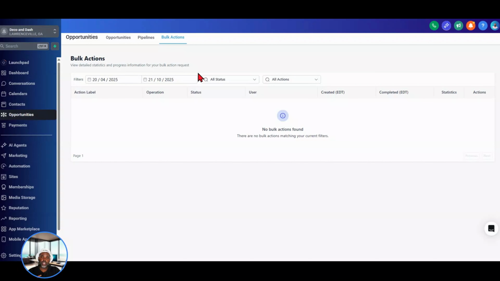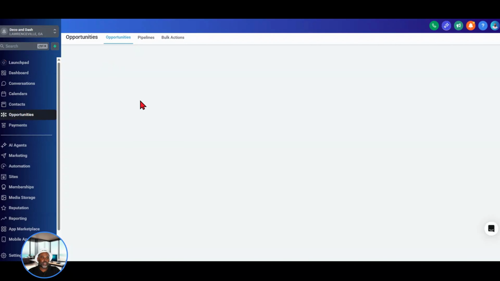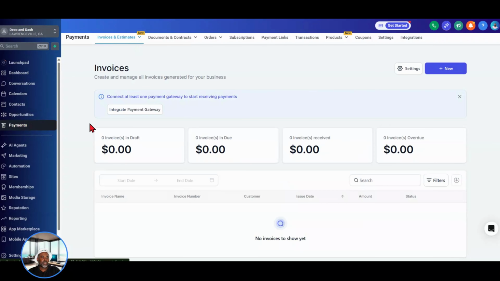You can do bulk actions on contacts as well as bulk actions on opportunities. So what happens is when somebody is inside of a pipeline, if they're inside of the new lead stage, they are representing an opportunity inside of that pipeline. So when you come to opportunities, you'll be able to select your pipeline and you can see all of the contacts that are now listed under each one of those phases or stages of your pipeline. And of course, in a future video, I'm going to show you how you can set this up with real contacts, real leads, etc.